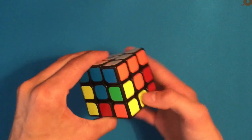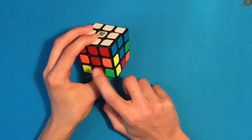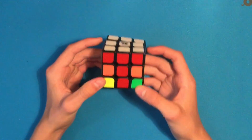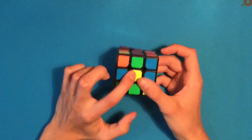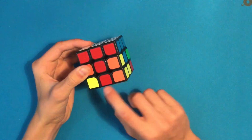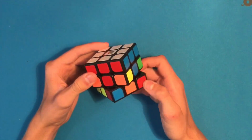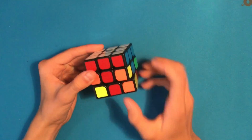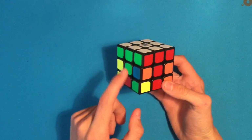Alright, but now we're going to move on to the second layer, which means fixing these pieces. So this one right here will be a red and a blue. Here's where you need to memorize your first algorithm. Yellow's in the bottom, so you don't want any yellow. So look for a piece that doesn't have any yellow on it. So here's one right here. It's red and green.